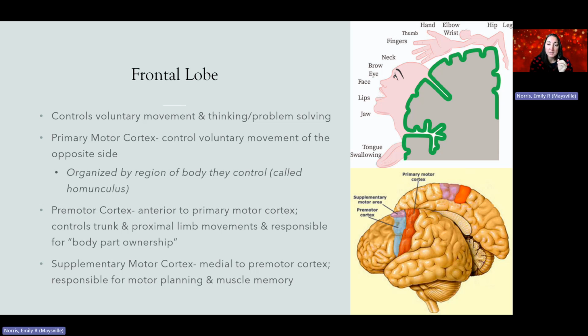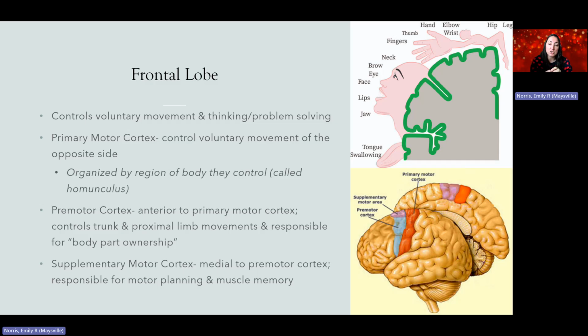Let's see, I got a few things on the side I wanted to say. And I think I have something on another slide about the supplementary motor cortex. So neurons in the motor cortex are called upper motor neurons. Upper motor neurons are neurons in the brain and spinal cord. Lower motor neurons are in the peripheral nerves. Something we'll go over later in a different lecture is the different tracts. Some of the tracts that lead to the upper motor neurons are the corticospinal and the corticobulbar tracts, which we'll go over later.